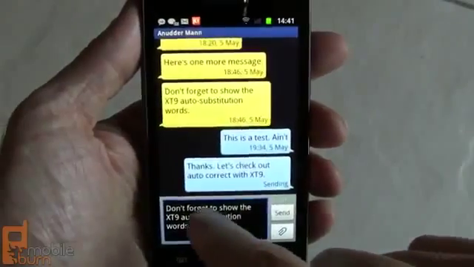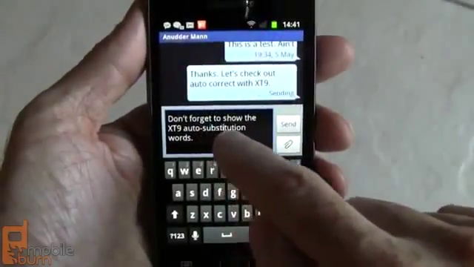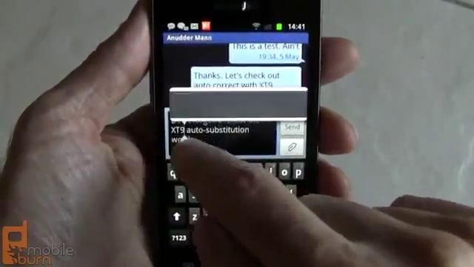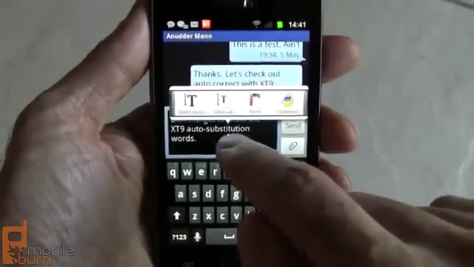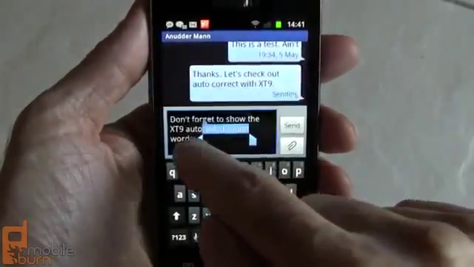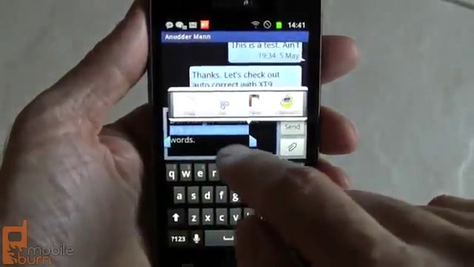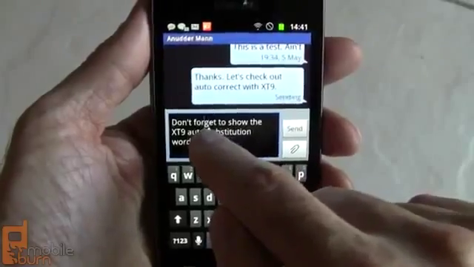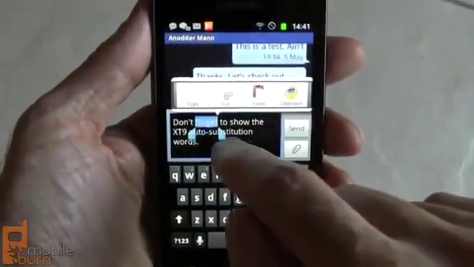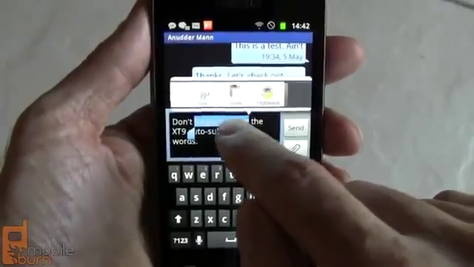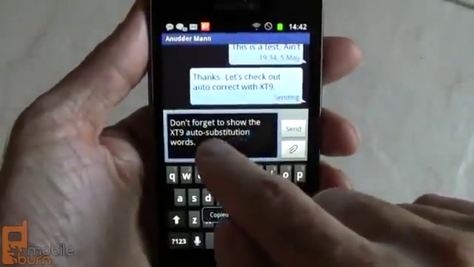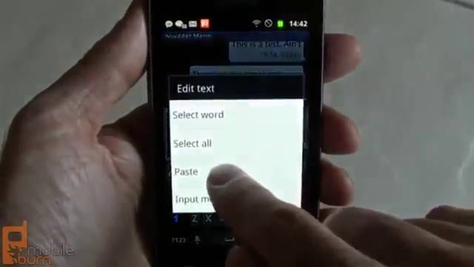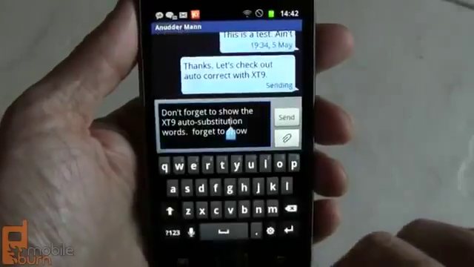So here you can see some text. Very easy to grab cursor control to start with, which I really like. And then whenever you drop the cursor somewhere, you get some quick commands for auto selecting text, like select all, select word. Just tap there, and as soon as you move it, you go select word. I can drag it out a little bit further, and then I can copy it. Tap elsewhere, add another space, long press, paste more in. Works pretty well.